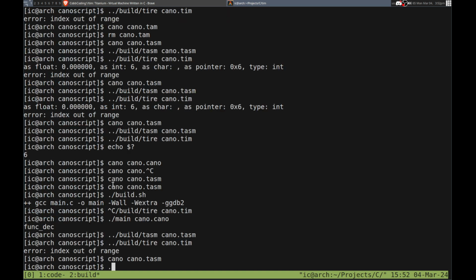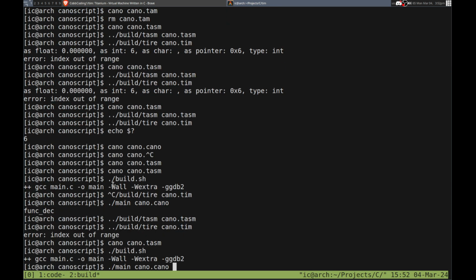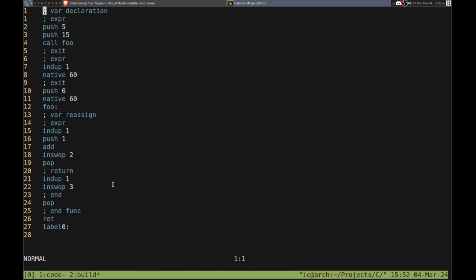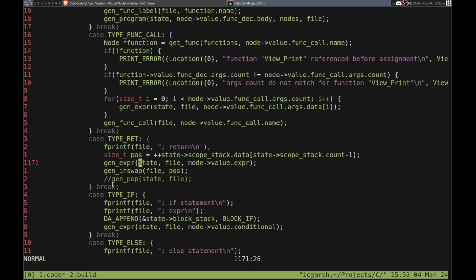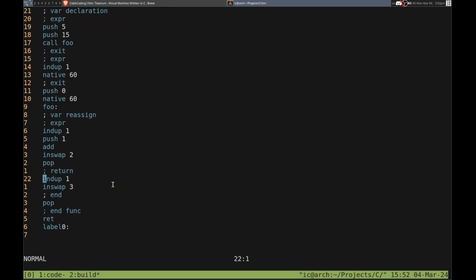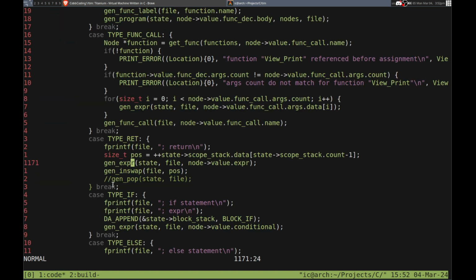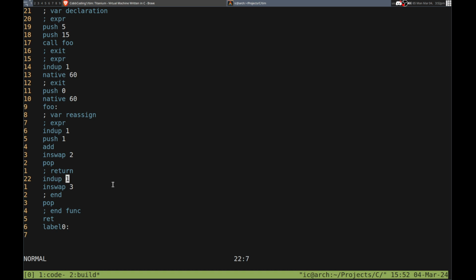Then I'll be able to see sort of what's going on better. So what do we have? So we have return. So we undo. What do we undo? Oh, because that's the expression. So that is 1. So that's actually right. That's what we want here. Because that is the variable that we call from here. So I think that's okay.